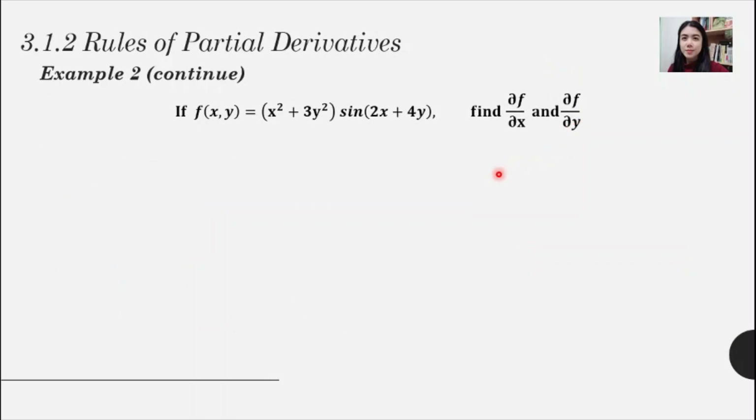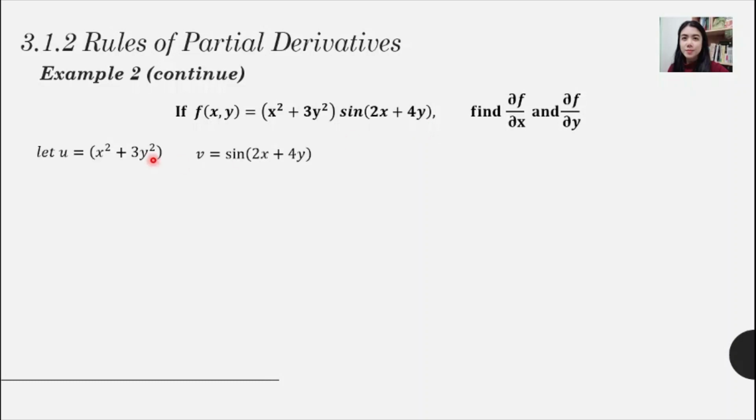Now let's just find del f del y. Del f del y means that you have to differentiate with respect to y. Now again, we're going to let u and v because you have the product rule here. We're going to use a product rule here because you see y here and you see y here, so they are having the relationship of multiply. So you're going to use the product rule in order to solve it.